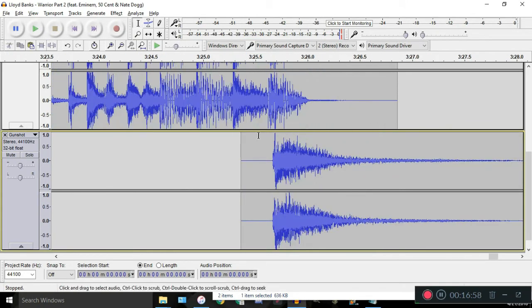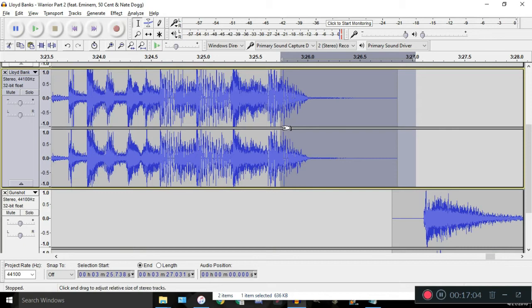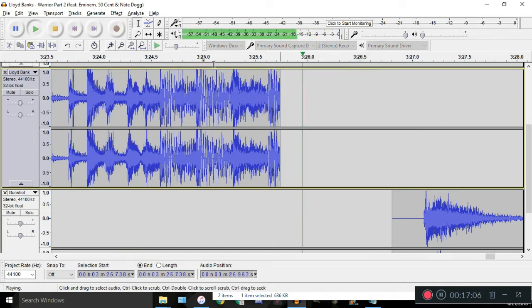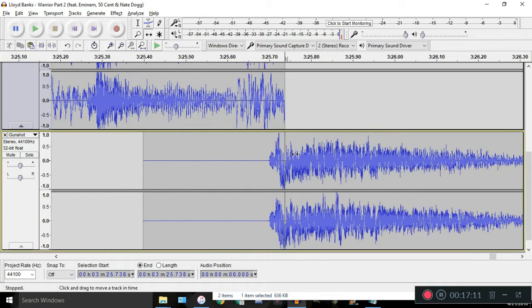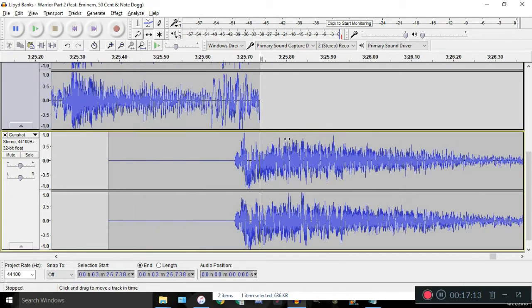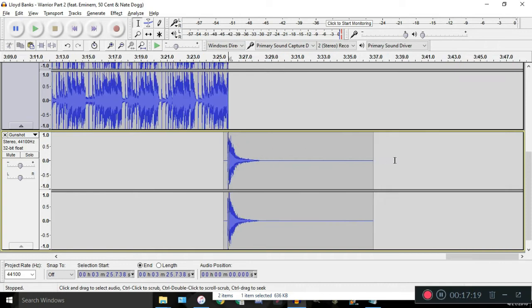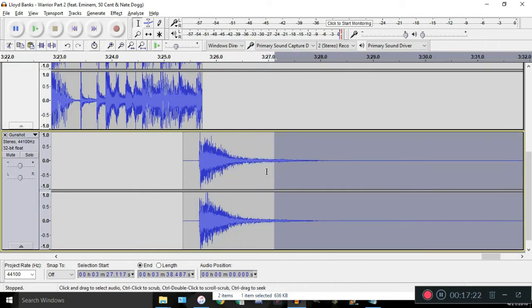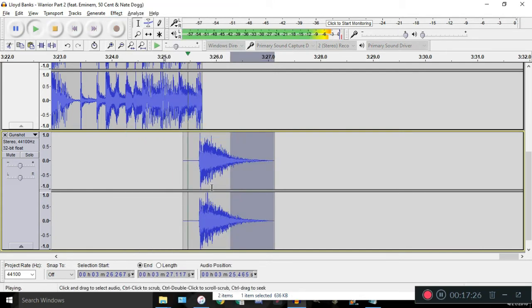The point of gunshots is, say you have a song. I mean, you can use it whenever you want, but say you have a song that goes like this, and it cuts off, and you don't know why. It's like a leak song or something. What you do is you can cover that bad boy up with the gunshot, and it goes pretty well. You obviously can cut this off and then make it shorter if you want. And then there you go.